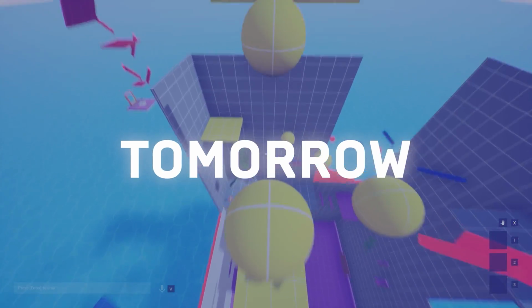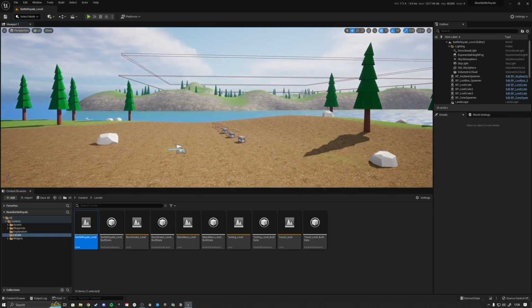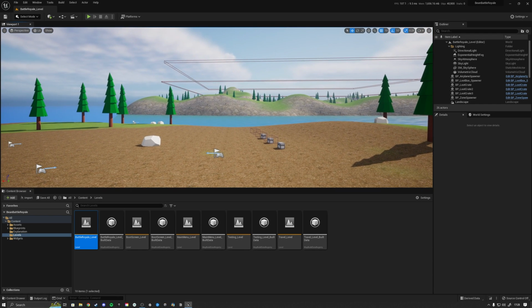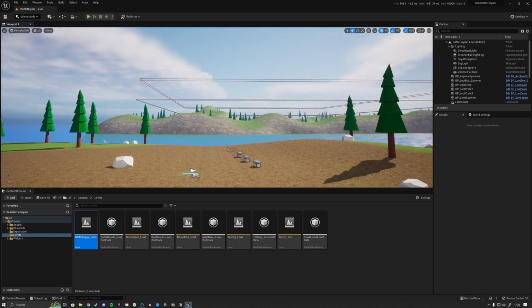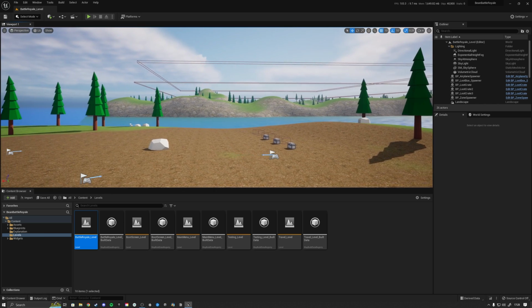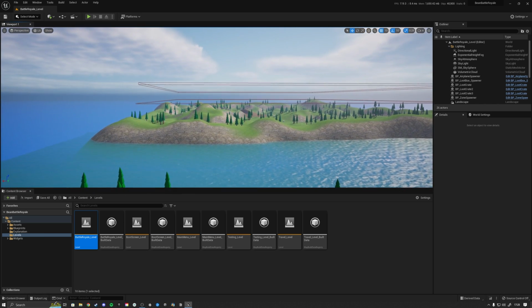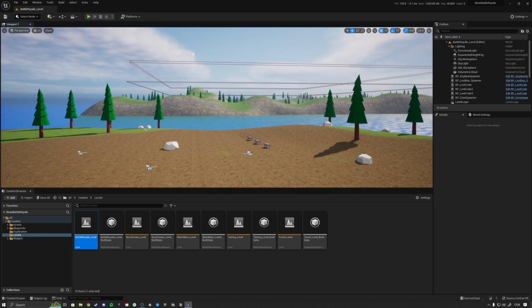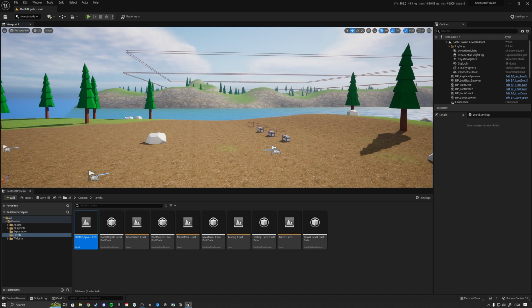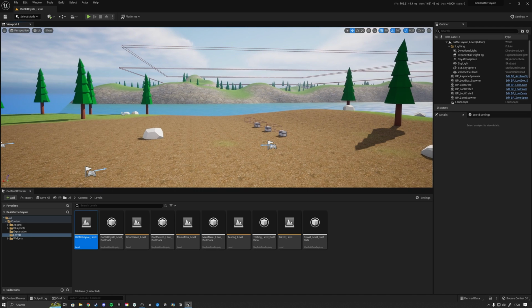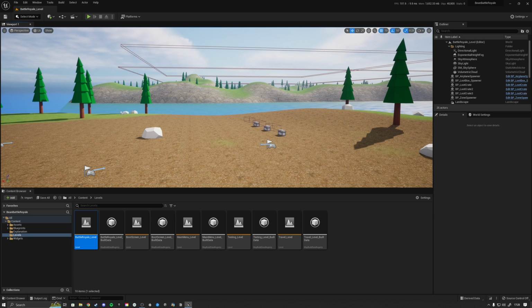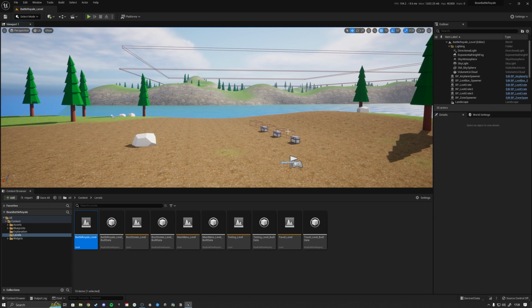Hello everybody and welcome back to a new episode of my multiplayer Bean Battle Royale tutorial series. So in the last episode we set up the actual blue zone so that we can have the typical Battle Royale blue zone that shrinks as time goes on and brings players more together. And in this episode we're actually going to focus on something completely different. In this episode we're going to be making the character customization.